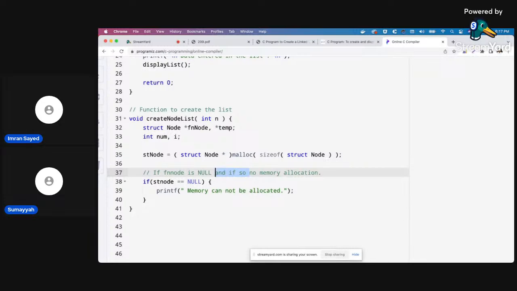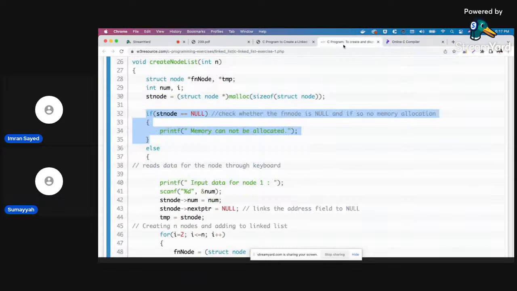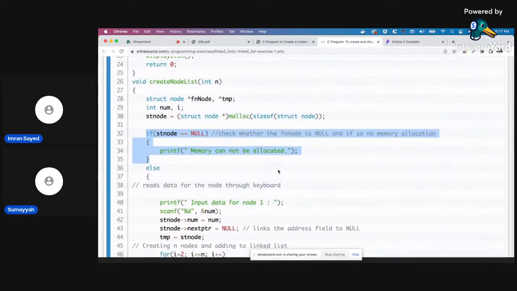Why have they written fn node is null? They're checking st node. In the comment, it's saying if fn node is null, but they're using st node, not fn node. Yeah. Right. Not sure why they're doing that.